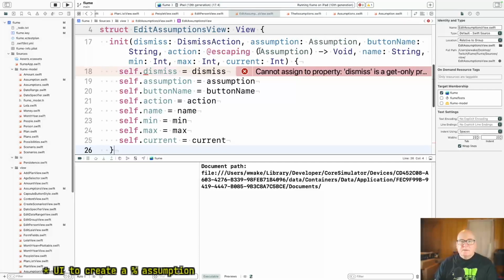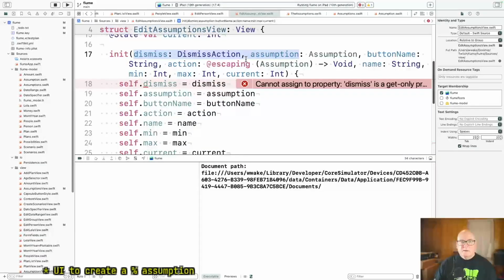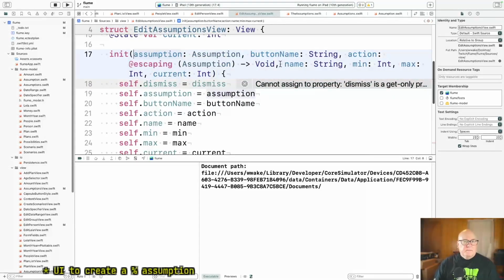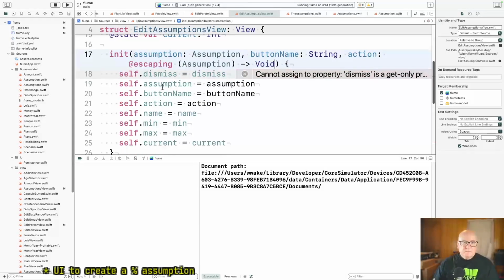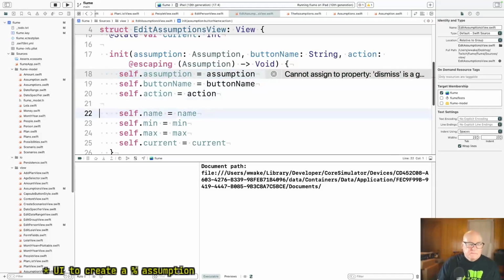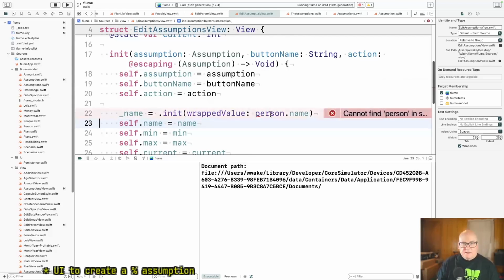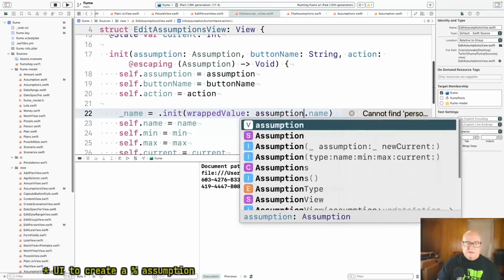Dismiss action. I want this. Wait a minute. He shouldn't be in there, period. These shouldn't be in there. Okay, so in our case, name equals assumption dot name.